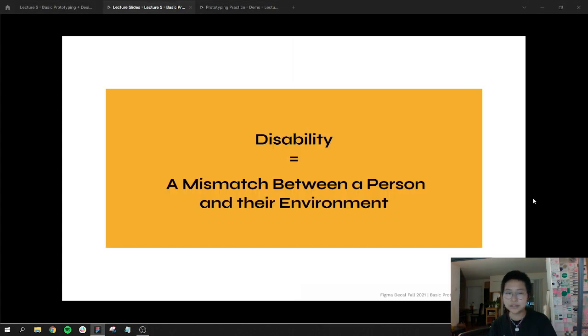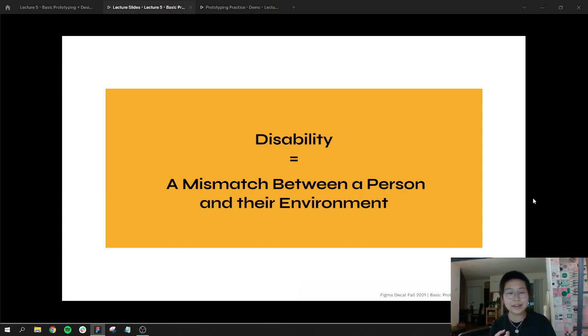So basically, in short, you can think of a disability as a mismatch between a person and their environment. There's some kind of thing disconnecting them, usually something related to a sense or to mobility, that is making it impossible or difficult to interact with the environment in its quote-unquote intended way. A lot of the situations where you find that things are not accessible is that whatever is being used cannot be used in the intended way.